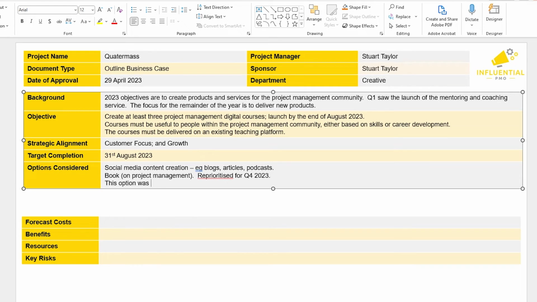It's always worth putting a line in there about why you chose the option you've chosen. Let's be honest, you didn't choose it. But in my case, I've chosen this option because I think this approach is going to have potentially greater reach and therefore a higher chance of success. Doing all those other things in social media content creation, I could potentially do those as part of my BAU activities. I wouldn't say that I need to set up a project to go and do them.